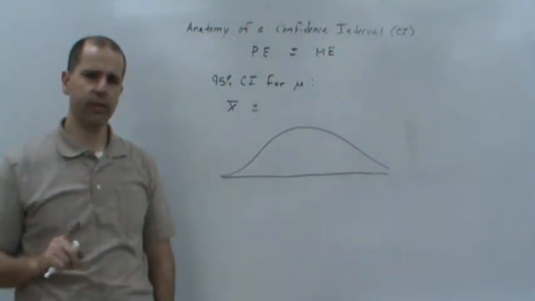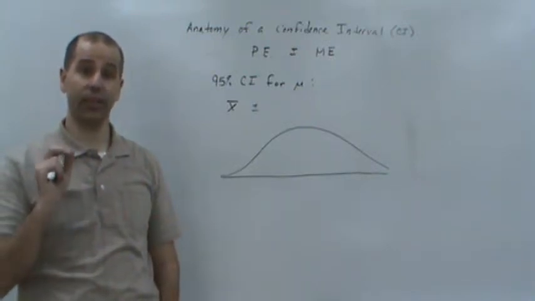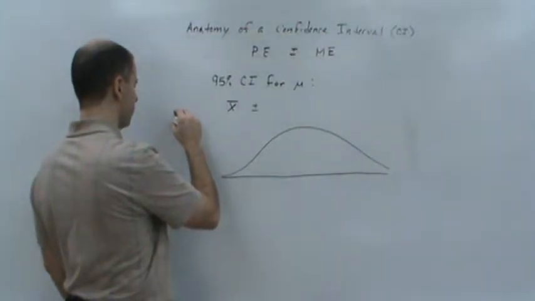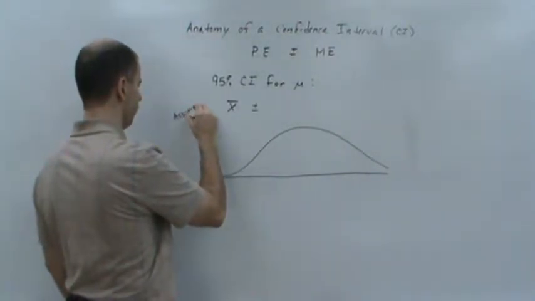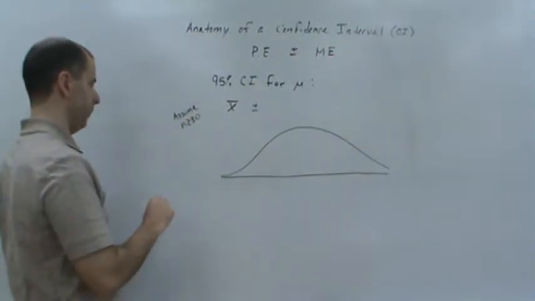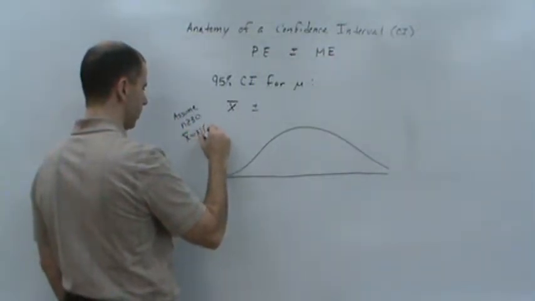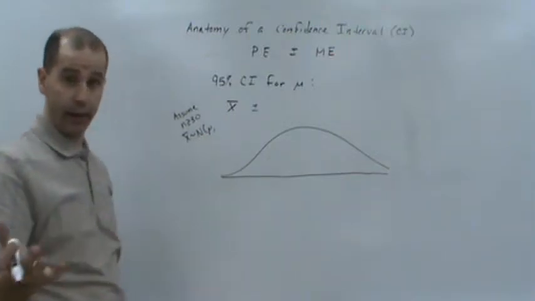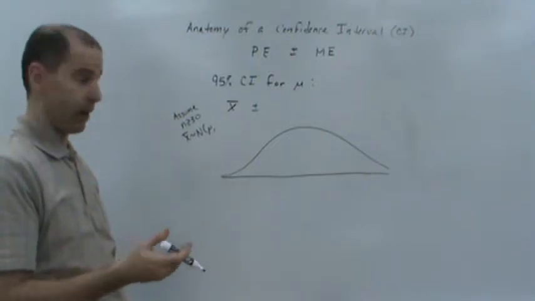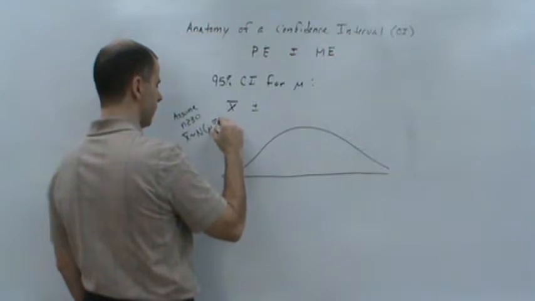Well, under what conditions is X bar normal? The central limit theorem says that n is at least 30. So let's assume for all purposes that n is at least 30. And by the central limit theorem, X bar is going to be approximately normal with a mean of mu, which we don't know, right? That's the whole purpose of a confidence interval. We're trying to figure out what mu is, right? And a standard deviation of sigma divided by the square root of n.